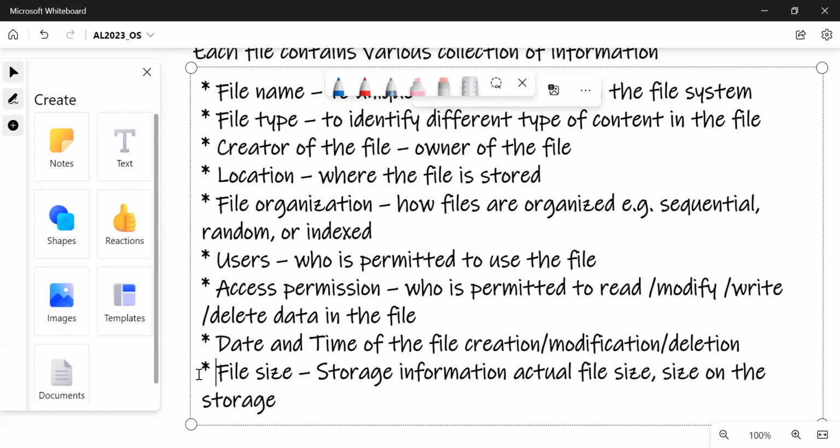That means although you have 100, the storage is divided into 30-byte blocks, which means you need 4 blocks to keep 100, which means you need 120. So when you open up a file and click file properties, you see two file sizes: the actual size and the size on storage. This is called file size.